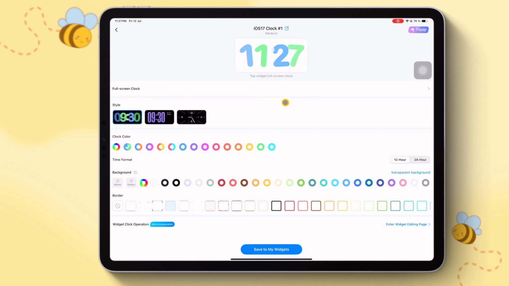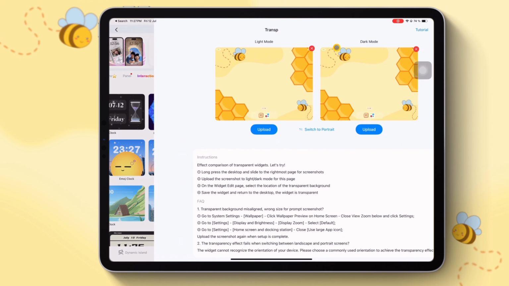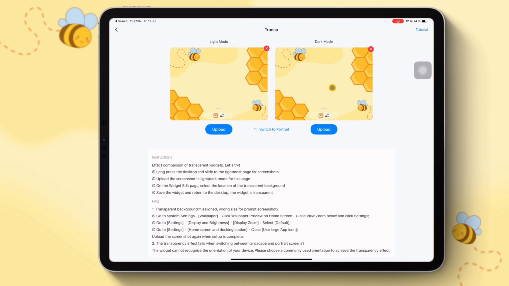So this time I'm just gonna be clicking a yellow background, and for the clock or the time, I'm gonna be picking a brown color just so that it will be really clear and visible on my home screen.